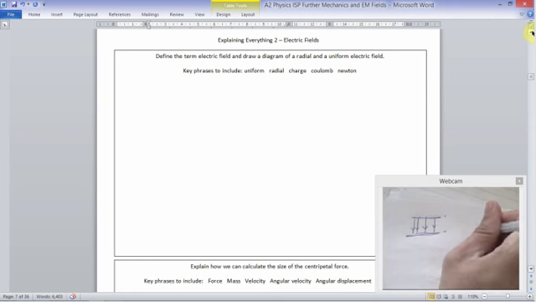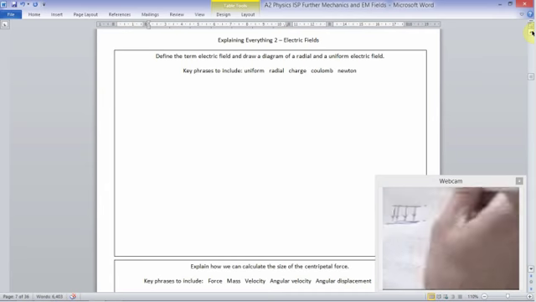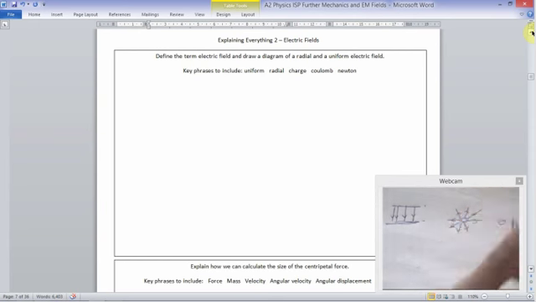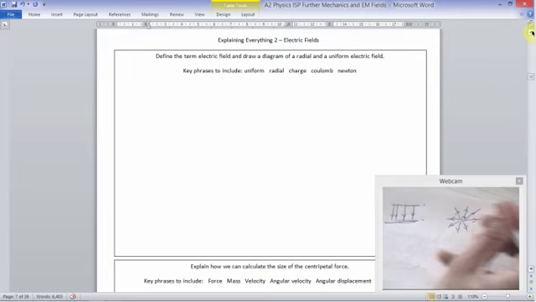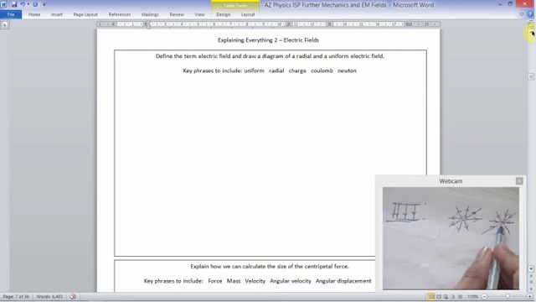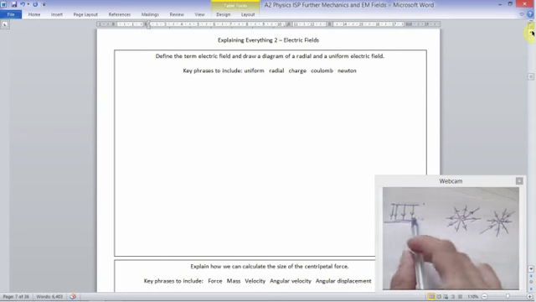Okay, so we've got two radial fields I'm going to draw. Again, remember, draw these with rulers, make sure they're equispaced, unlike mine. These lines are going out. Remember, the lines always show the direction that a positive charge would go, so that must be positive. If this is negative, the lines would go into it. Okay, like so. Okay, so it's a negative particle in the middle there. So that's a radial field there, they're radial fields, and that's a uniform electric field.